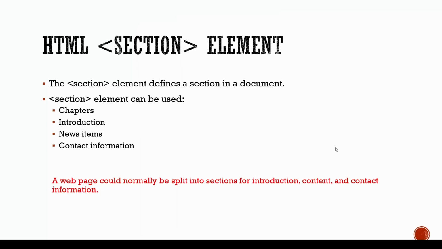Now let's look at the section element. The section element defines a section in a document. The section element can be used for chapters, introduction, news items, and contact information. And note that a web page could normally be split into sections for introduction, content, and contact information. So let's have a look at it in our code.